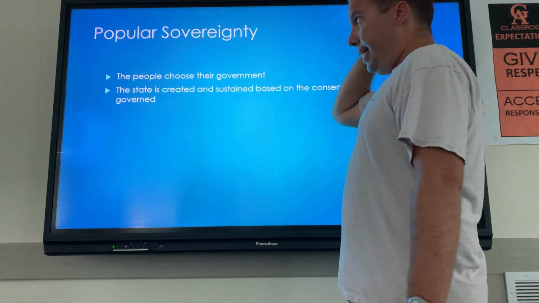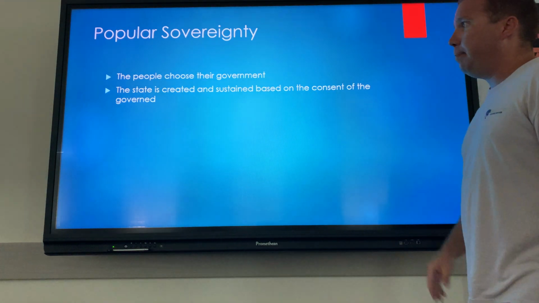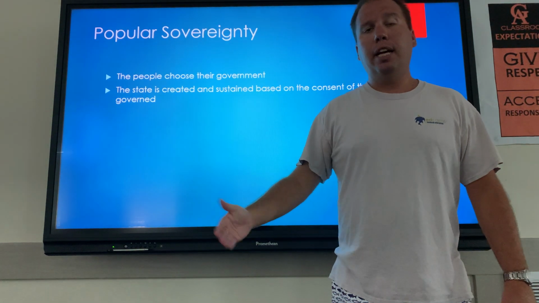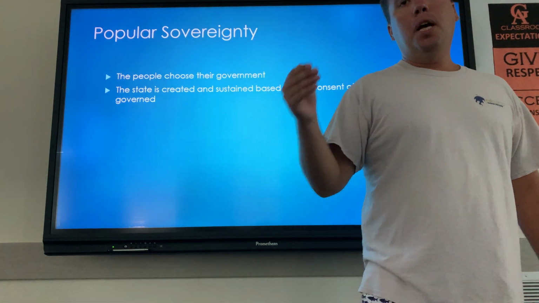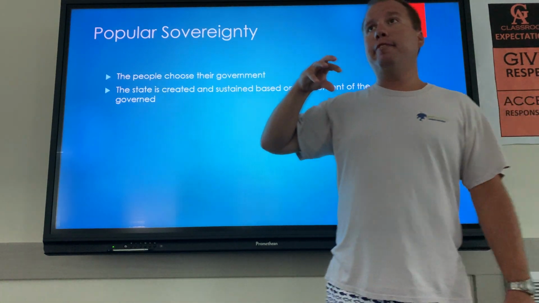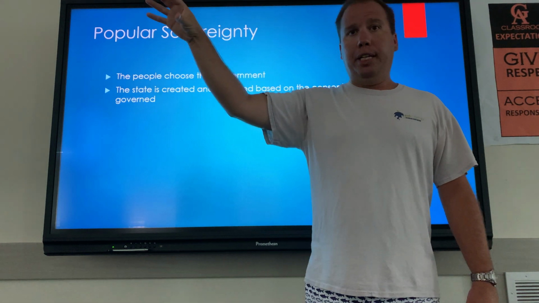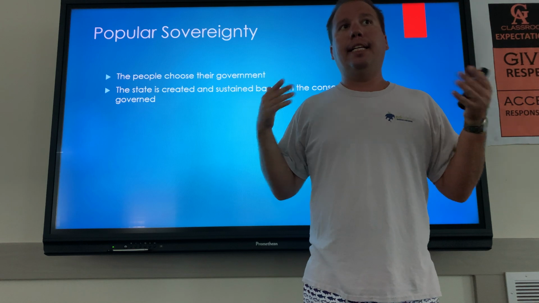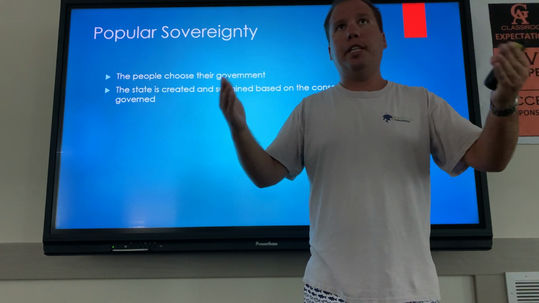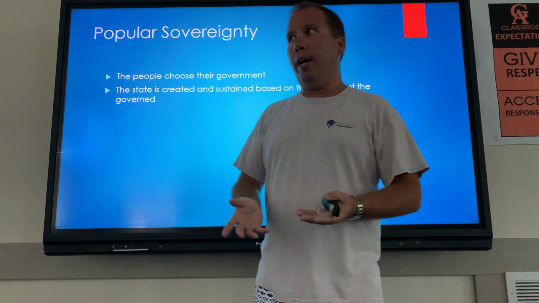Okay. The state is created and sustained based on the consent of the governed. Now, what does consent mean? Consent is going to usually mean permission, okay? So you give the government your permission to do what it does, okay? That's the whole thing with consent of the governed, that we give our permission to the government to do things for us, okay?